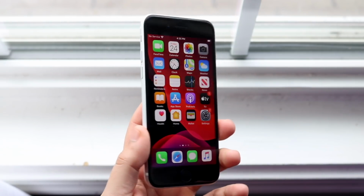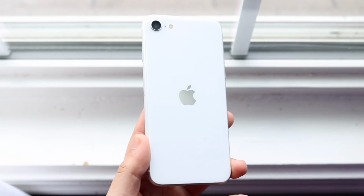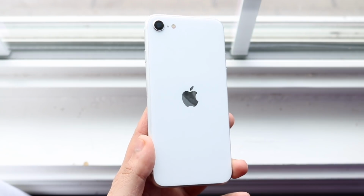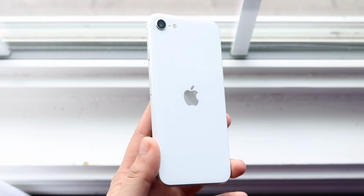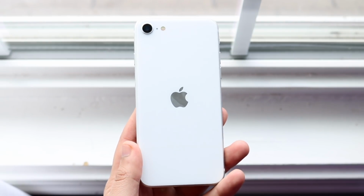Now you obviously have quite a bit of bezel around it, and when you look at something like an iPhone XR, even though that has more bezel on it than an 11 Pro, it still looks substantially better than that older type of design that we had on the iPhone SE 2020. So even though it's not the end of the world or something, it is something to consider at the end of the day.